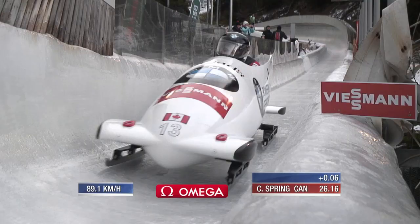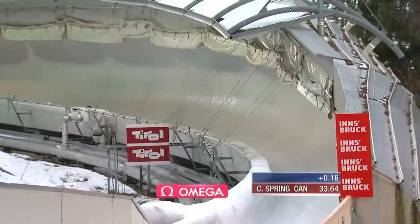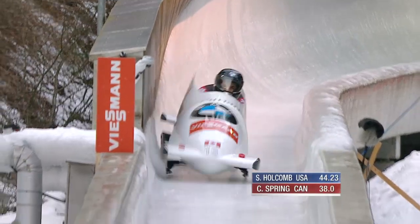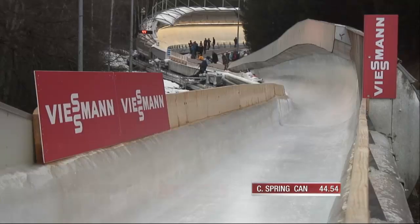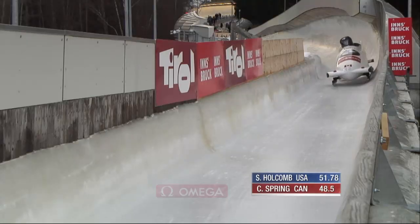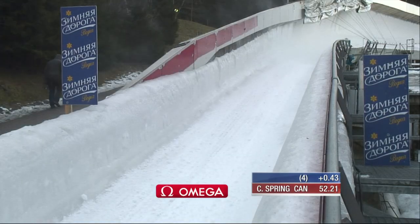Although he's falling back now, Chris must have made a little bit of a mistake somewhere between curves 3, 4, and 5. A little bit like Winterberg, it's the slow stuff that really kills your speed. Apparently he made a bigger mistake than I thought. He's really falling back now. He's going to be about 2,500s, I'm guessing, here at this next split behind. We may see, as the race continues, that sleds are struggling to meet the pace of the first guys on the ice, who had the freshest, coldest, hardest ice.